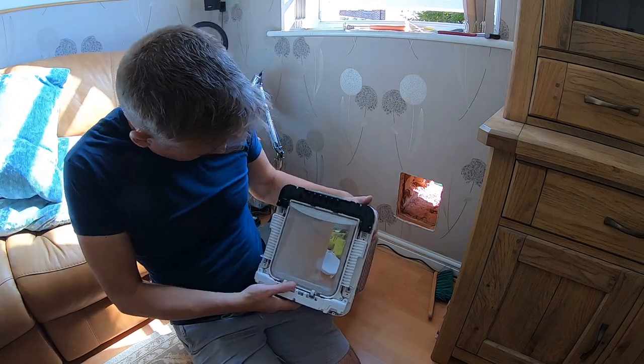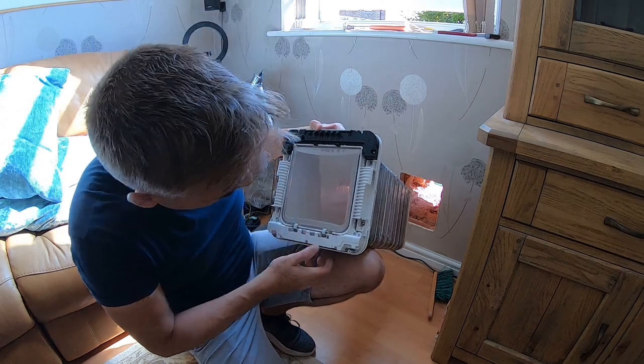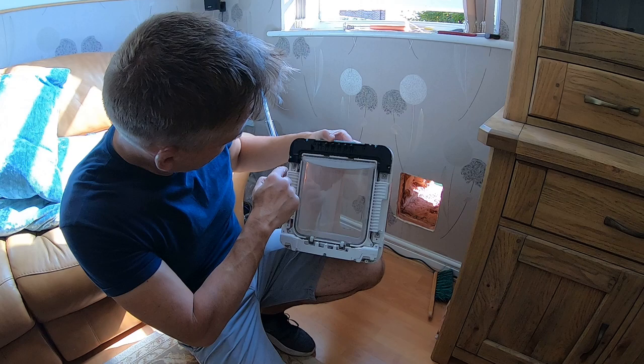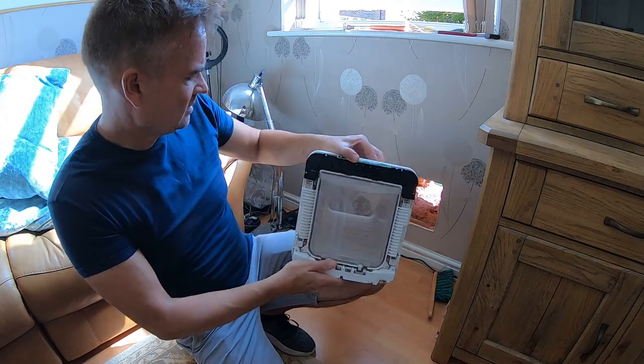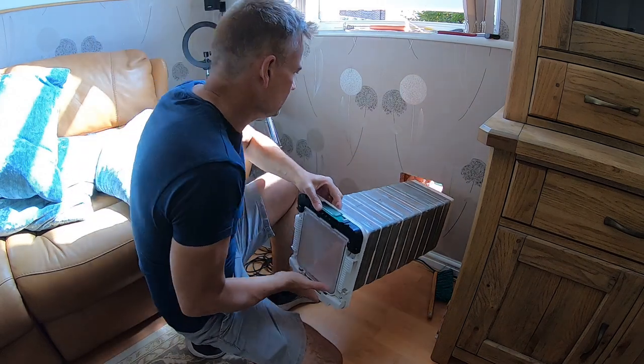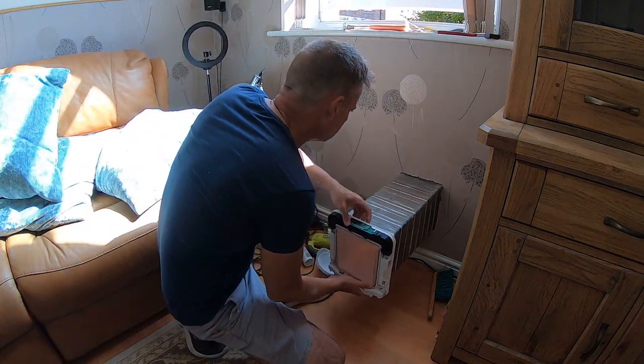And inside, you can see we have, hope you can see that, four fixings there, which we can now basically put this in as a template.